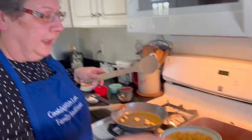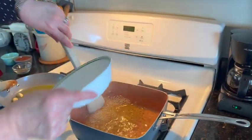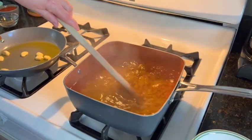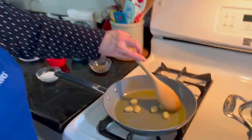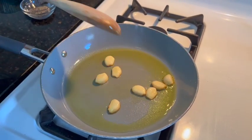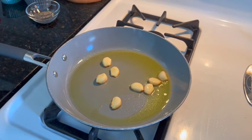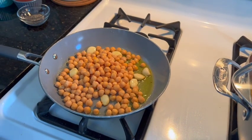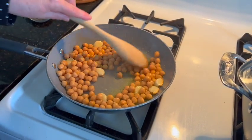My water is boiling. I'm gonna add my pasta, give it a quick stir, and cook it al dente. The garlic is lightly sauteed. It's become fragrant. So now I'm gonna add my garbanzo beans and chickpeas. Lower the heat a little bit. Let that cook.